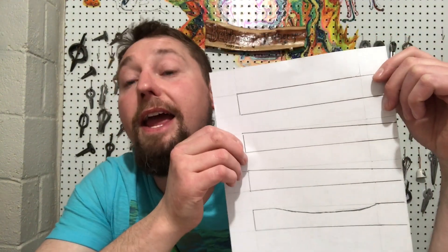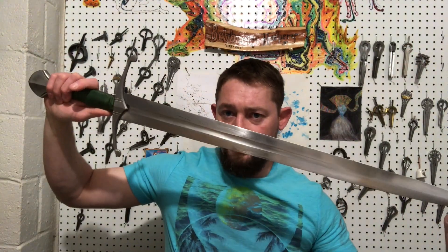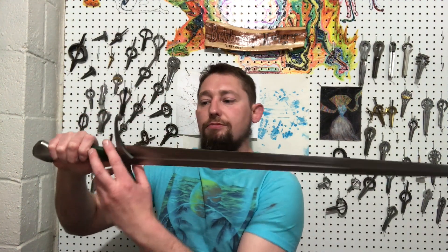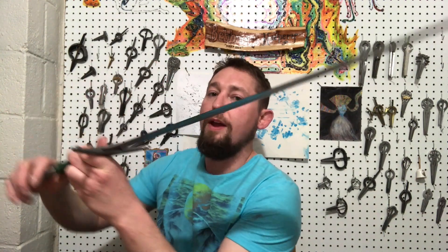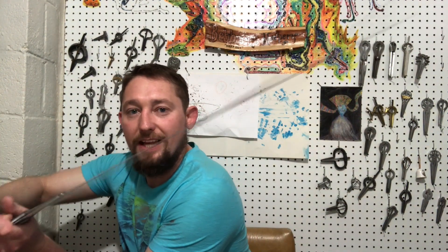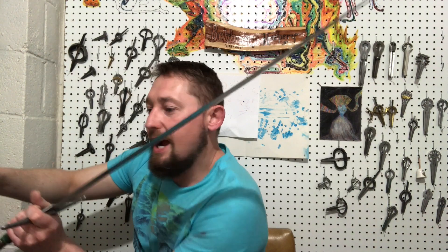These reductions from the side — in swords this is called distal taper in traditionally made western swords, and I'm not an expert on swords. Just for fun, this is a Valiant Armory Bristol — an actual sword made for cutting. You should never cut with stainless steel or cheap mall swords. This is actually distally tapered. We see it tapering in this dimension just like a jaw harp reed, and that distal taper is thicker at the base and reduces along the length. If we strike this, it actually vibrates like a jaw harp reed — it flexes. A good sword is made to flex, and this is the center of percussion where you want to cut with it.